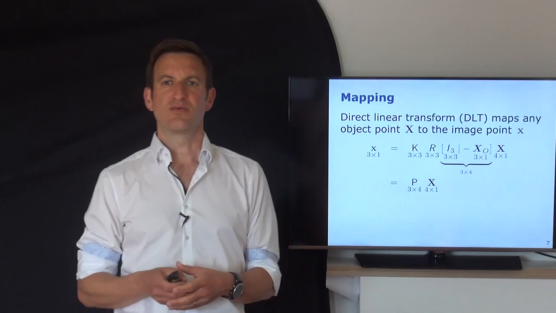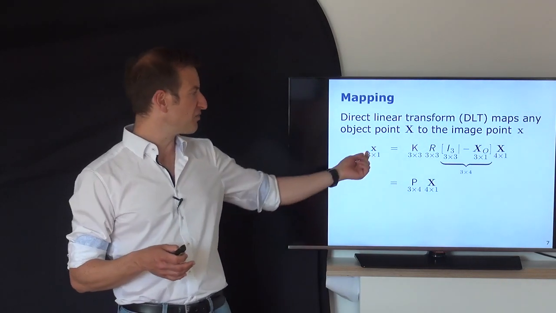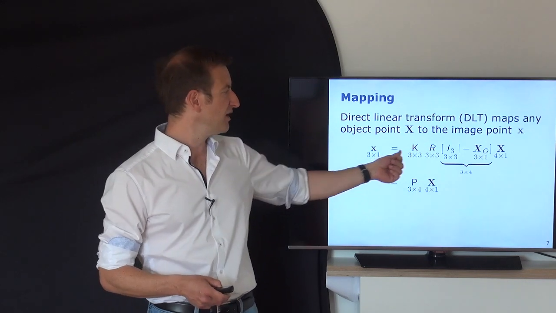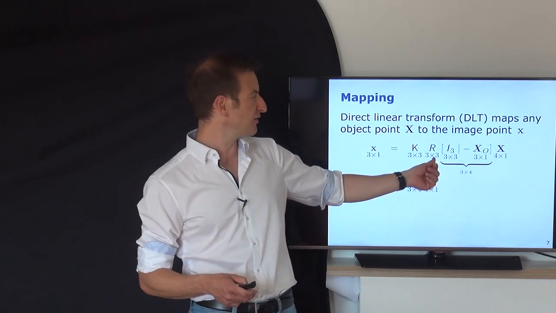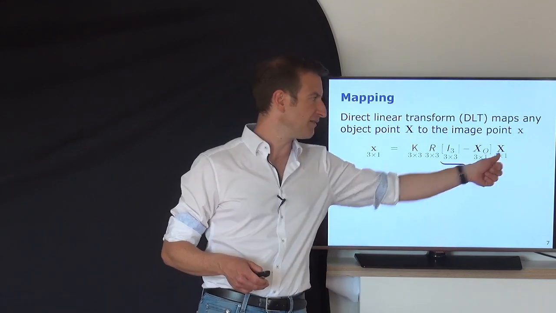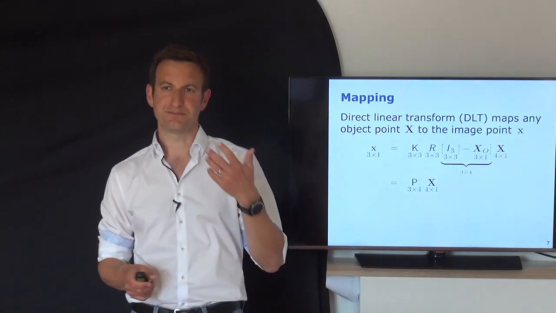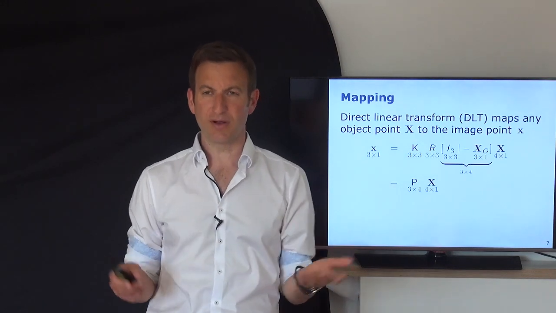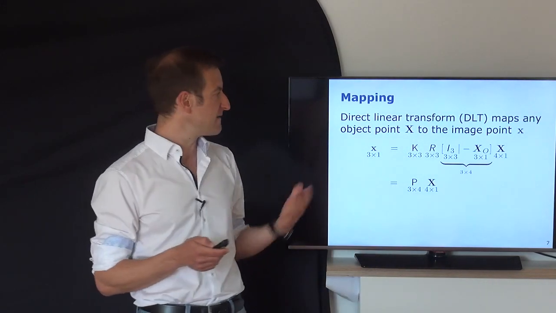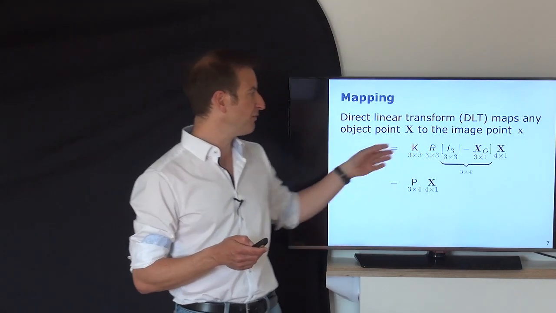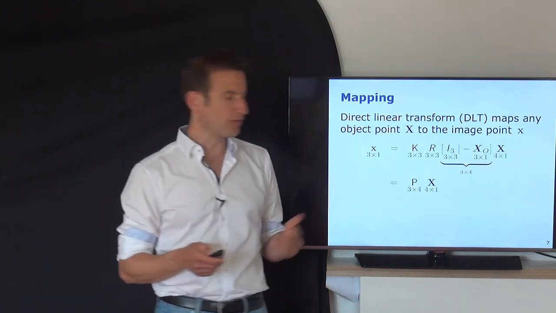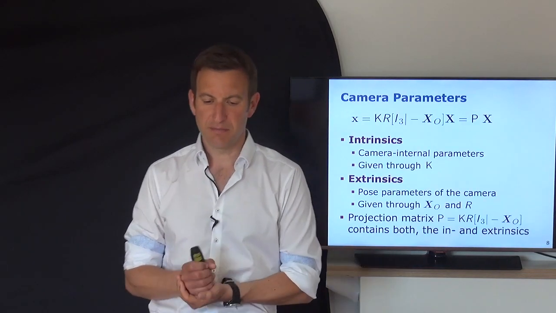We can write that down and also see this is a 3x1 vector, so two dimensions in homogeneous coordinates. There's a 3x3 calibration matrix, a 3x3 rotation matrix, a 3x1 vector for the shift, and the 4x1 point of the point in the 3D world expressed in homogeneous coordinates. And all the parameters of P are stored in this part, which overall sums up to a 3x4 matrix.